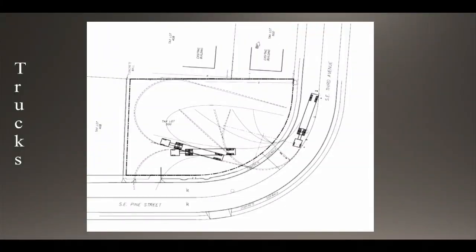So this diagram shows what would happen then if you tried to turn a truck around on that property. You can see that it pretty much eats up a good part of the site. And so by having this single access at that one specific spot, it creates somewhat of a hardship for the property as far as being able to develop it and put some limitations on it. So we kind of had to scratch our head as, how could we address that? And that's where we came up with that idea of the off-site loading. Next slide, please.